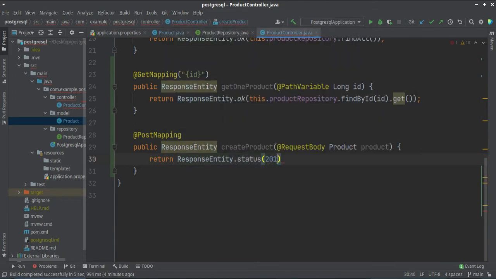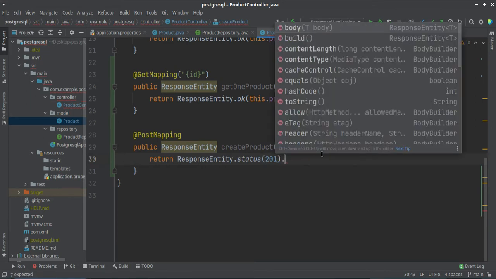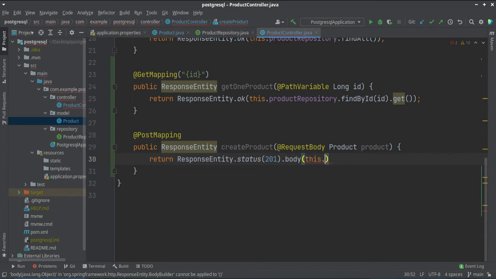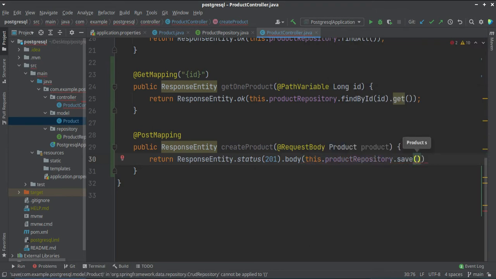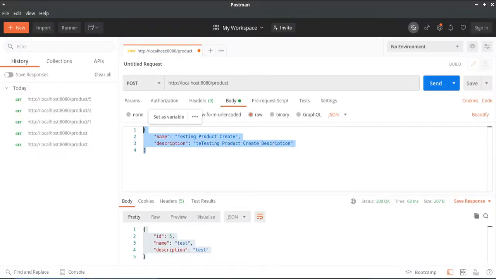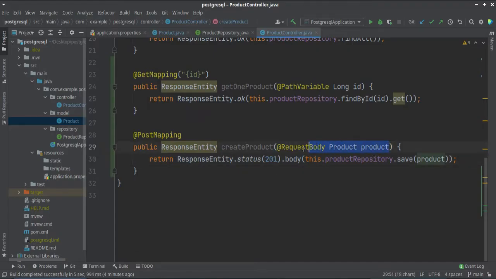So let's now write return, and I'm going to return a response entity, and the status code is going to be 201. That's created. That's status code created. So 201, and I'm just going to say body, and in the body I'm going to use this.productRepository, and we already have a method save in our JPA repository that gets the object, and we're going to send the product object. So this product will get sent through the body in the post message. We will receive that body right here with the request body annotation, and we will save it in the database right here and return the same object with status code 201.